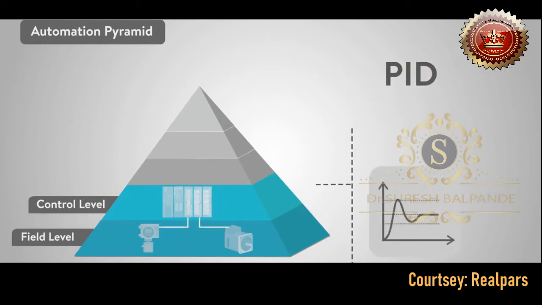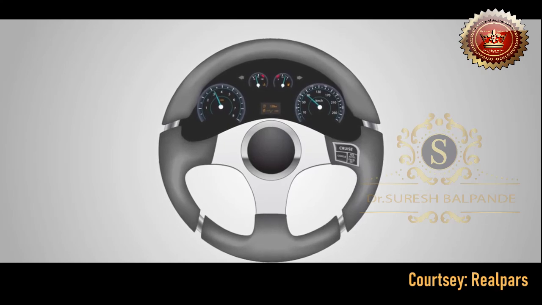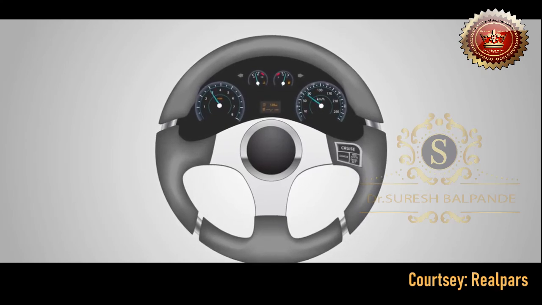A PID is usually integrated into the PLC and stands for Proportional Integral Derivative. That is what can keep a variable within a set of parameters. A common example that you probably use every day is your cruise control. You set your cruise control to whatever speed you want, then a set of sensors and the computer in the car will tell it when to accelerate or decelerate according to the set speed.